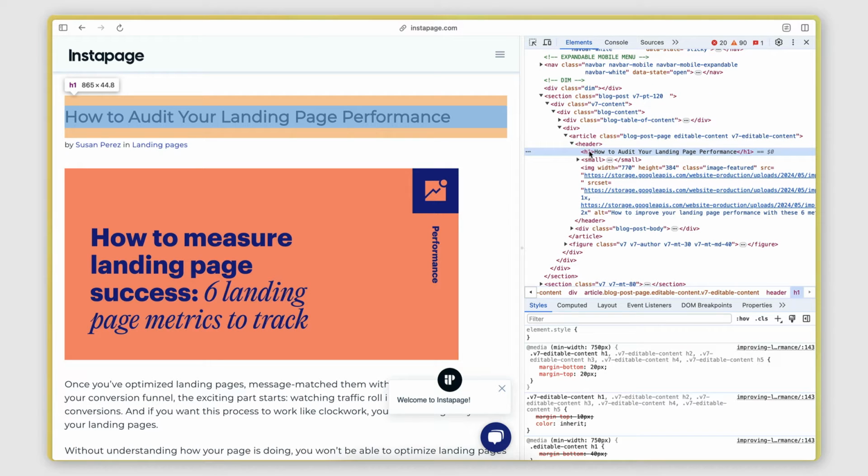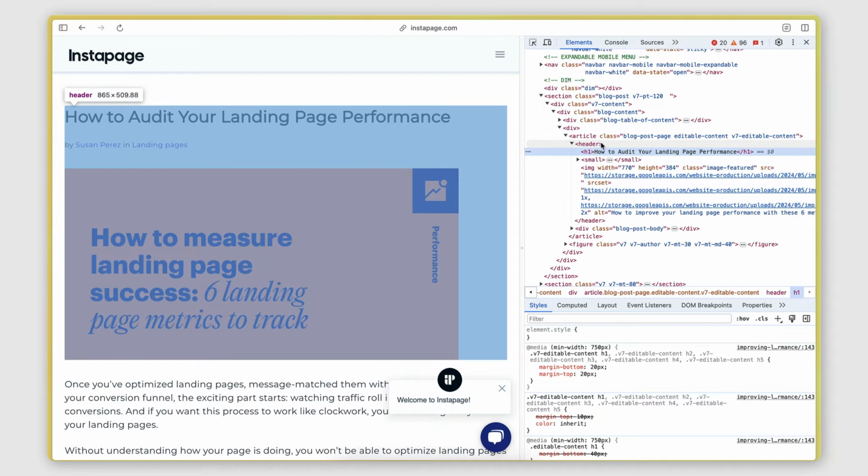Since this H1 tag does not have any classes, which would help the web scraping automation identify it, what I did is I instead said that I'm looking for the H1 tag that is under the header tag, because I realized there's only one header tag in the entire page.